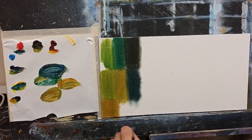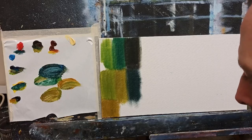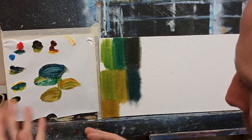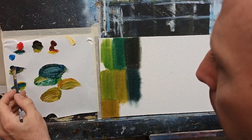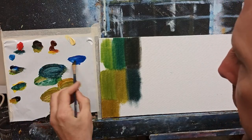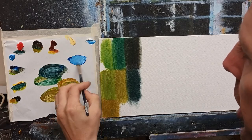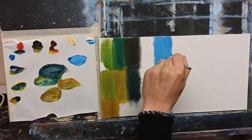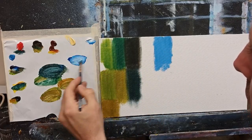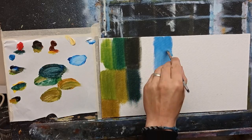Now I'm going to try some blues. I really only use two blues — phthalo blue and cerulean. With those you could probably do anything. I have cobalt as well but I don't use it very much. Phthalo blue is very rich — you can see that immediately. Phthalo blue with some white gives you a lovely bright blue sky color. Then you simply add more and more white as you go down toward the horizon, giving a lovely soft blue.